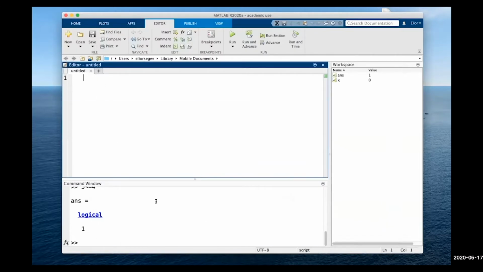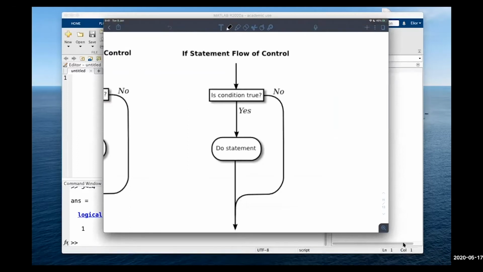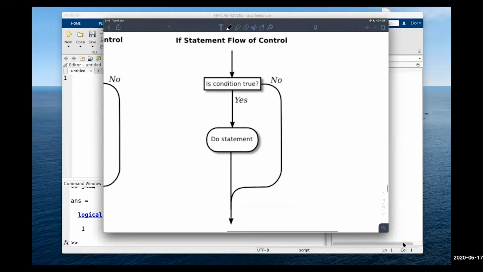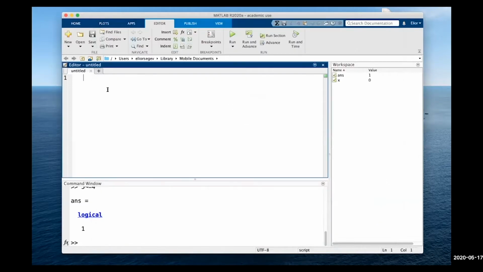Now we're going to talk about the if statement. The if statement is very important in MATLAB because sometimes we want to run part of the code if something is true, and we don't want to run it if it's not true. So you can see the diagram here. I run my code, I go through here. You can see my cursor on the screen. If I go from here up, and then I ask, is the condition true? If it's true, I want to run something. If not, I want to jump above it and keep the code running. Now we'll see a simple example for that.